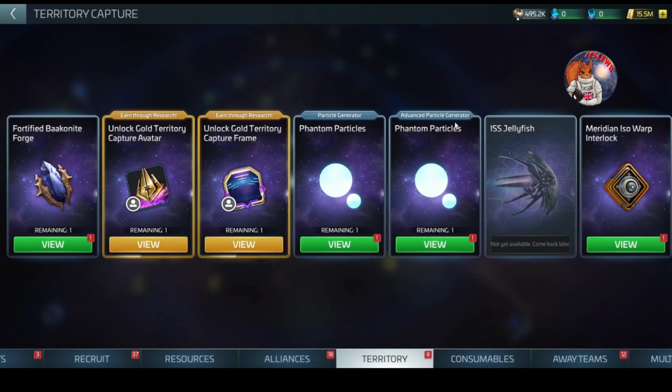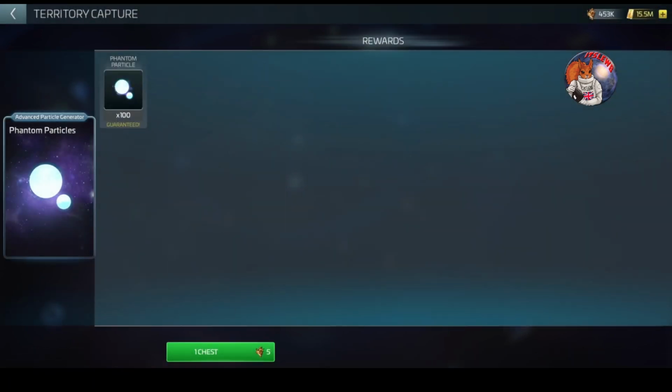The advanced particle generator, which is found in tier 2 systems, will allow you to double up. So you can do the same cost, but you can get another 100 phantom particles, in essence doubling up the amount of phantom particles that I can get every single day from our territories.